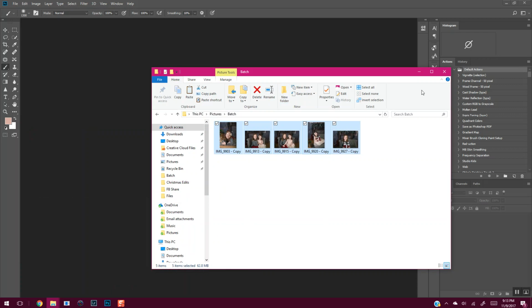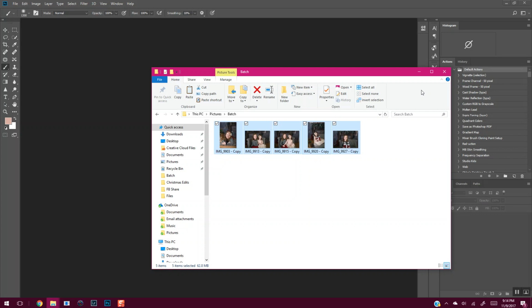So from this one, we're doing it for my Christmas. These are my kids. I was doing some promo shoots with them in the studio. So for the purpose of this tutorial, I'm not going to do some cleanup editing, skin editing, stuff like that I would do further after batch editing.